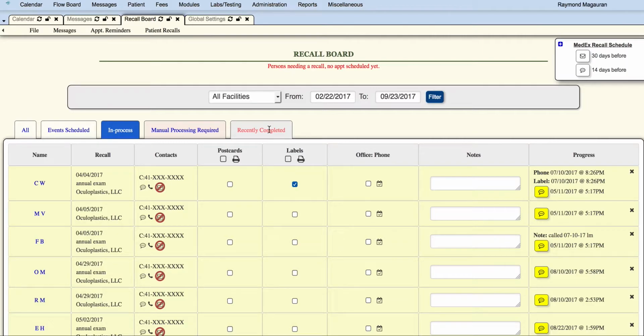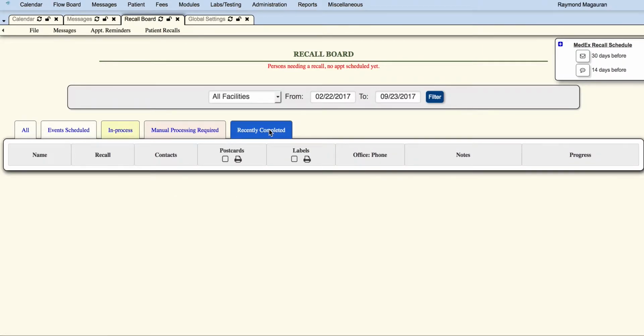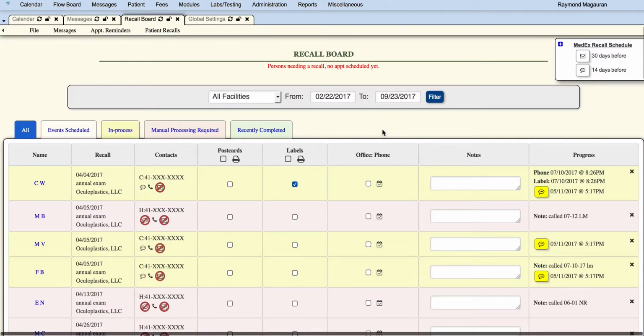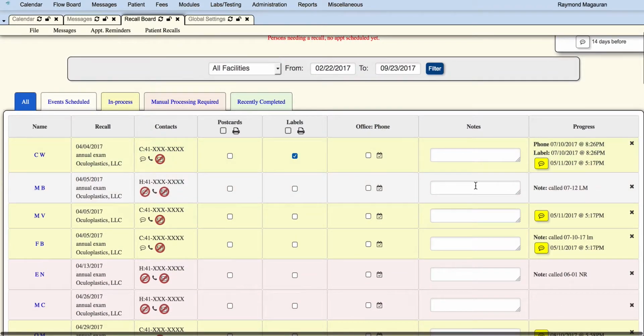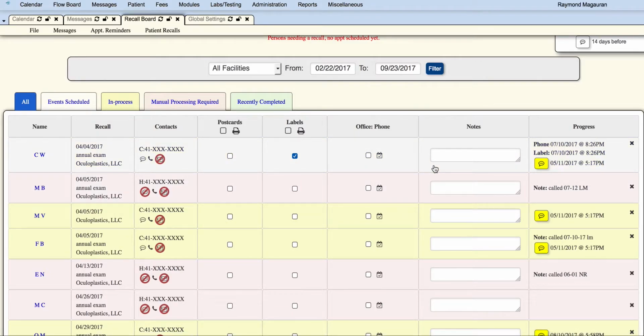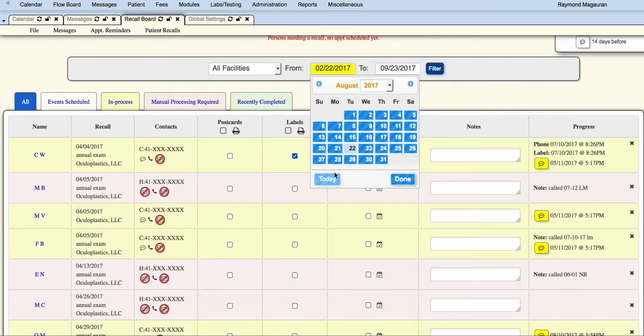You'll have a sense of feeling of accomplishment, but right now the secretary in this practice has not actually completed any recalls within the last 24 hours. Some of these are old, and at what point do you say, well, they're not coming back? You can put a note in here to say no more recalls, and then delete it. When you delete it, it just simply makes it invisible on the flow board, but it is still accessible in the database should you wish to go back and look at recalls that are old.